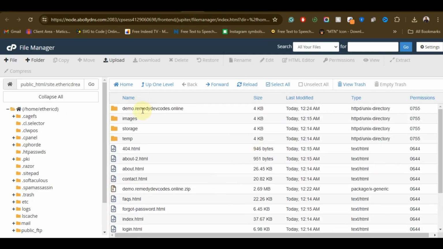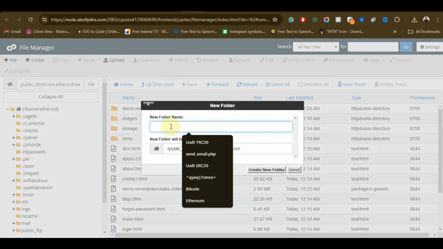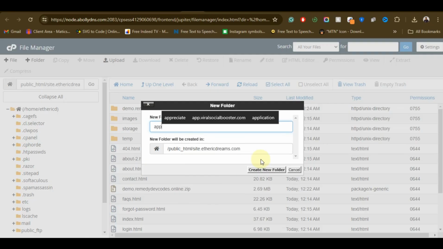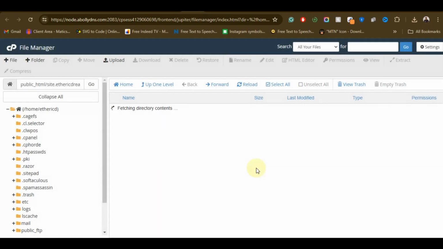By doing that, I need to create a folder and name it app. So I'm going to be naming this folder app, so that I'm going to move this particular template or this particular script to the app folder, so that you can be using that side as the back end. So I just create my folder.